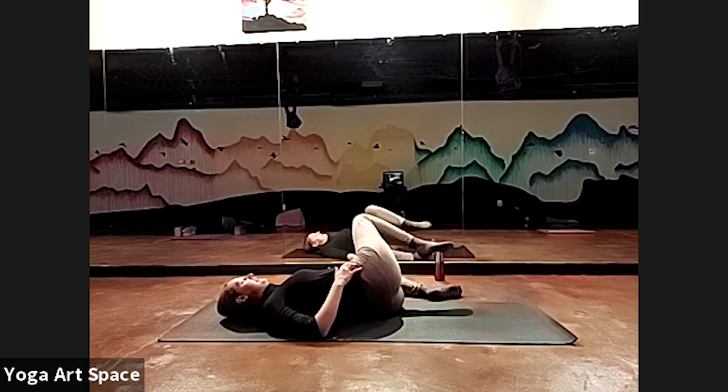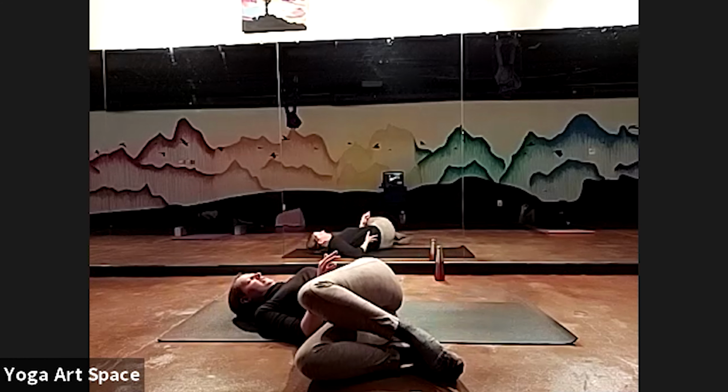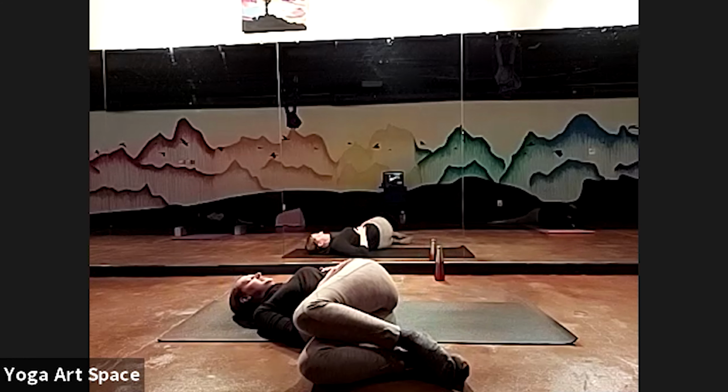Allow the knees to start rising up, and then take as much time as you'd like to begin to take that twist to the second side, gradually falling over to the right.